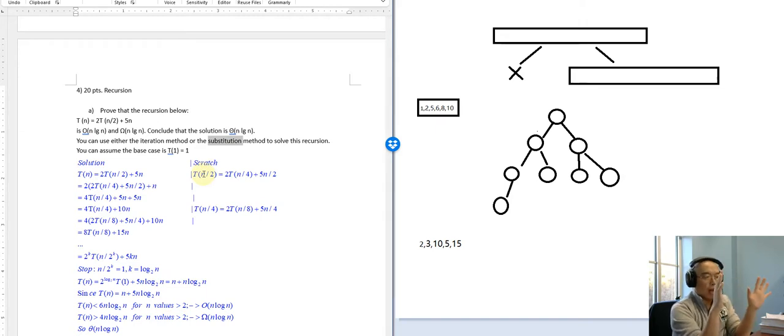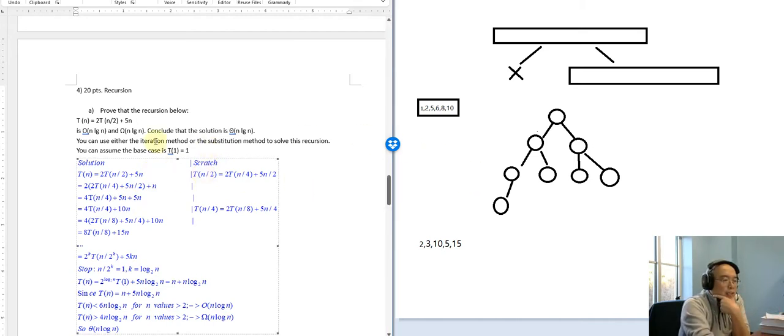And so the left part, I'm doing the solution, and the right part, if I need to know part of the T, and then I want to do the scratching on the right side. So, this is a lot more writing, but this is easier for me, especially if you are not so familiar with how to solve recursions. So, I'm doing this iteration way.